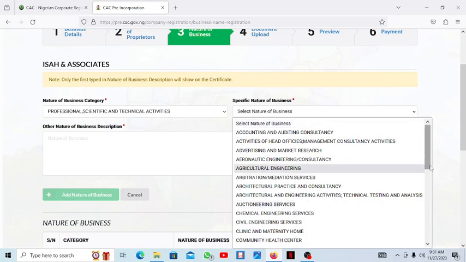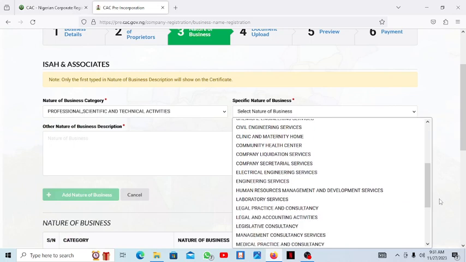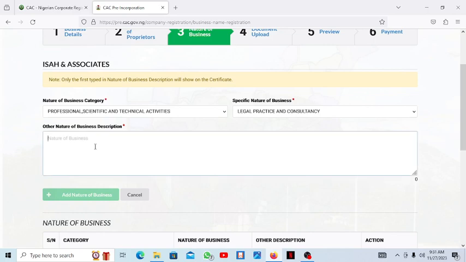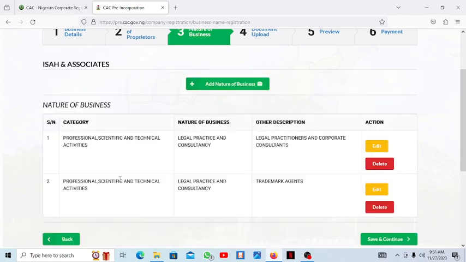Again, you can add as many natures of business as you like, and here you can say maybe something like trademark agents, and you add. So you see it's going to come up like this, and CAC is just going to number it for you: 1, this, 2, this, and so on. So that is about that. Click save and continue.